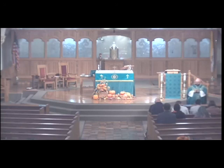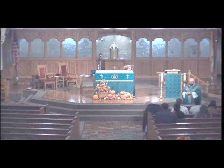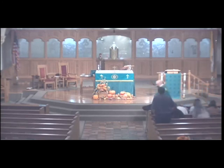Bless us, O Lord, and these thy gifts, which we are about to receive from thy bounty through Christ our Lord. Amen. Father, Son, Holy Spirit, amen.